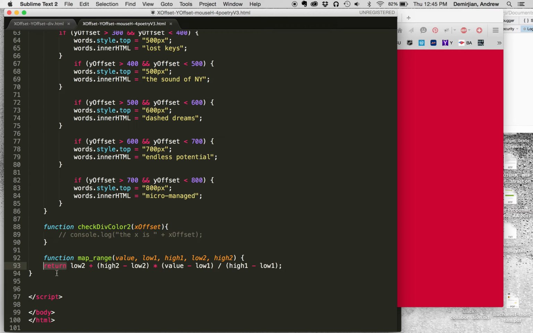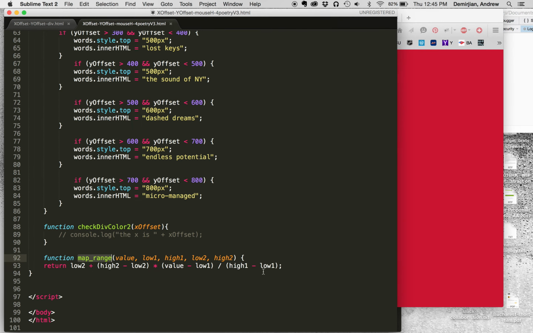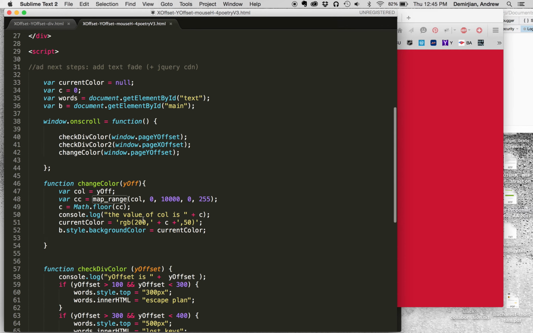This is an important function, and it's saying return this calculation to wherever this was called. So whenever the mouse moves, it's making this super complicated calculation and spitting it back into the function that we have up here. That's giving us a number in the range between 0 and 255, and then I'm just plunking that number in. It has to be an integer, so I'm converting it, putting that math floor trick right onto this. And so now we have a variable C that is changing based on our location within the browser.